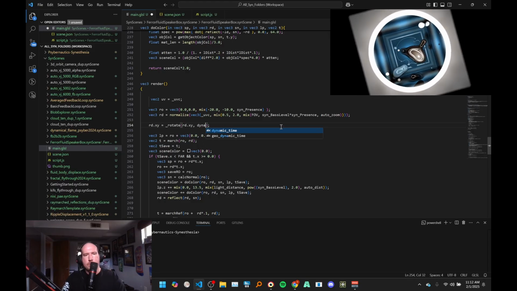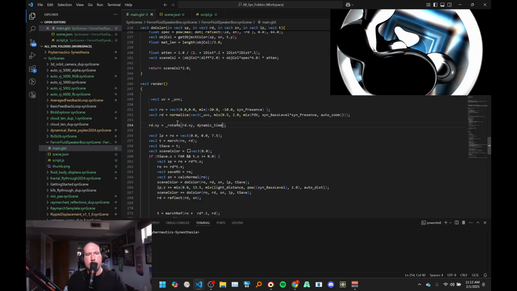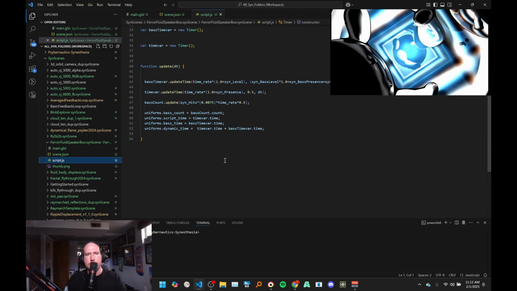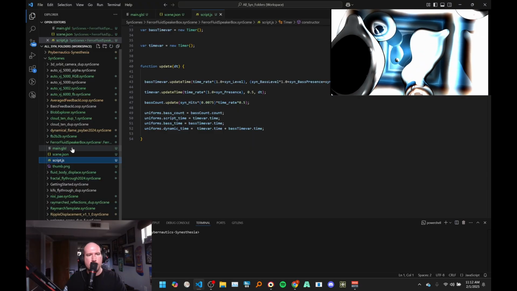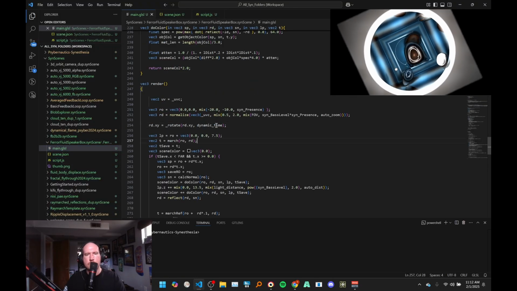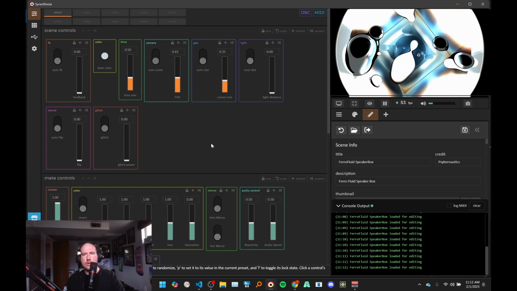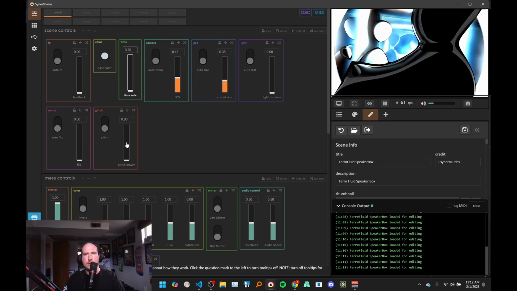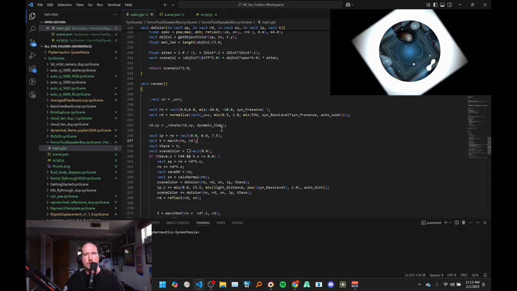Dynamic time is based on the time slider in the project, or on the UI, and that's actually being defined here in the script, but we'll get to that in another tutorial. So now we have it tied to the dynamic time. Let's Control R, it's moving even faster now, but we can see that it is tied to this time rate slider. Let's slow it down though.